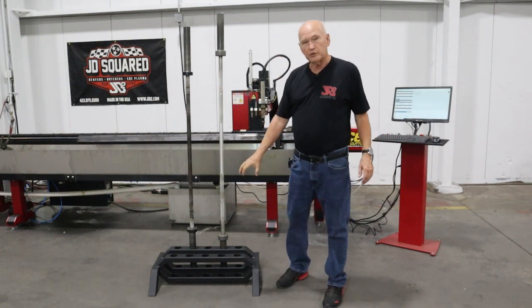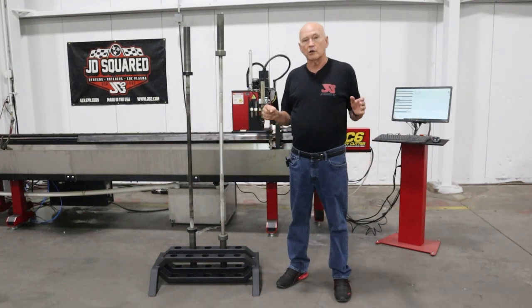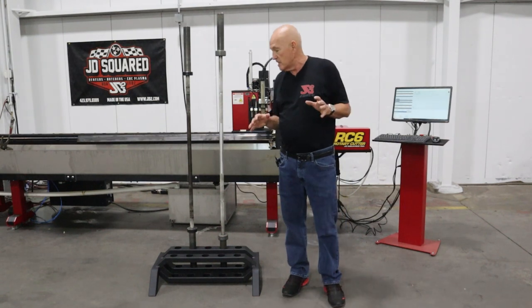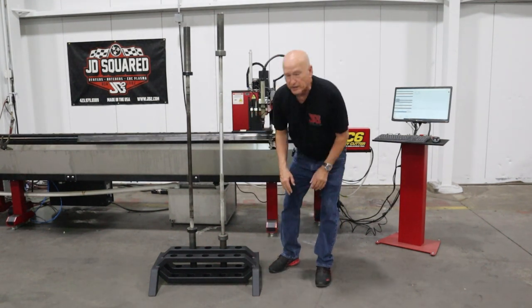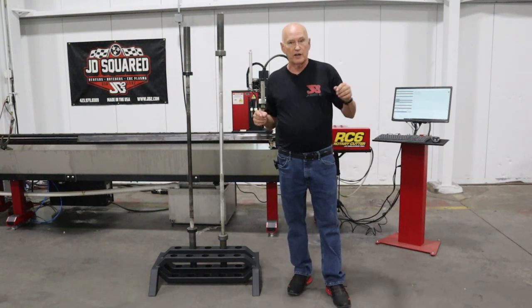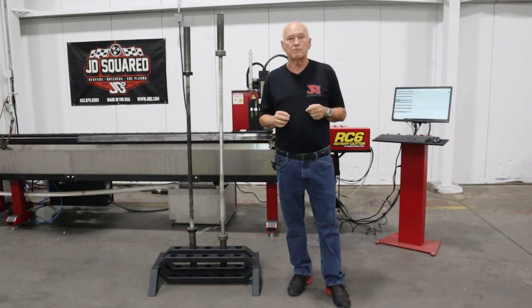Anyway, we're gonna make it out of 2x2 box tubing. We're gonna make it also out of 1.5x3. You're gonna see some of the new features in our software for the machine called wedge cutting. Wedge cutting is super, super cool. That's this rounded edge right here. At the end of the first part of the video where I show the finished part, you'll be able to see it real clear. You're also gonna be able to see it during the welding process.